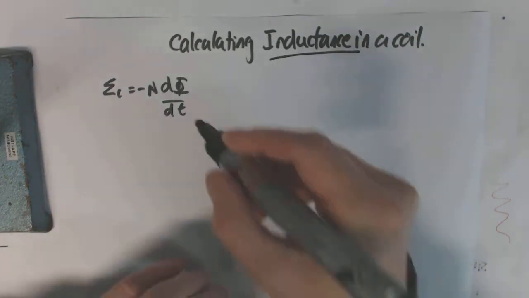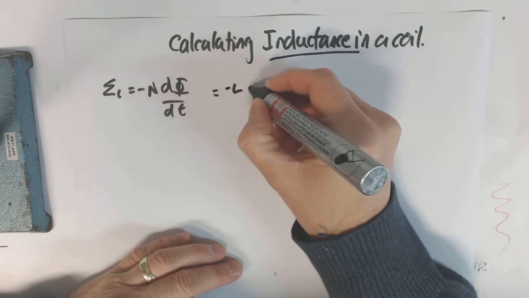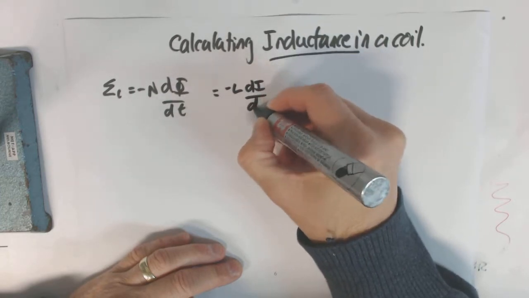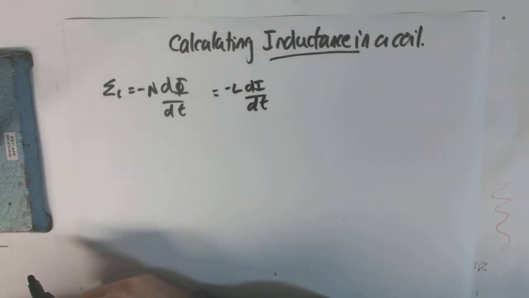So what we're looking for is something that's going to give us this L di/dt, and we'll call that L thing inductance. Now what I want to do is physically work out what that is for a particular coil, and this L is going to be a constant thing, just like capacitance. For a given construction, it's going to have a value.